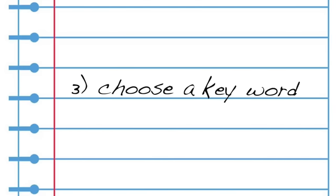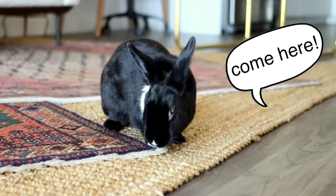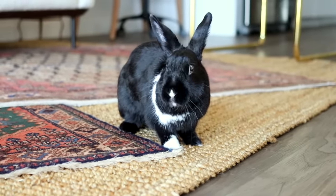Step three is to choose a very simple word or phrase to use while training your bunny. For example, the word I use with Lenin in this video is 'treat' — something that immediately makes Lenin's ears perk up. You can also choose to use their name if you want to teach them to respond to it. I would keep it between one and three syllables — you don't want to throw a whole paragraph at your rabbit, as that will just throw them off completely.